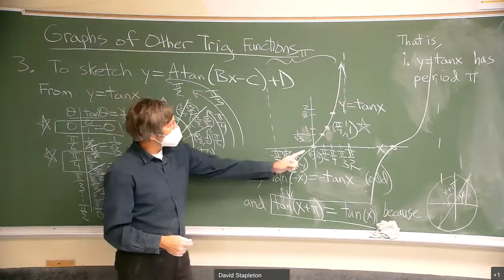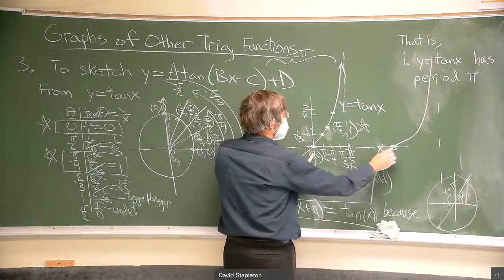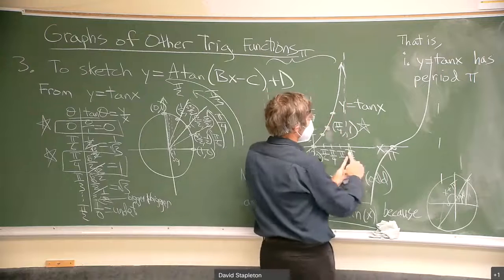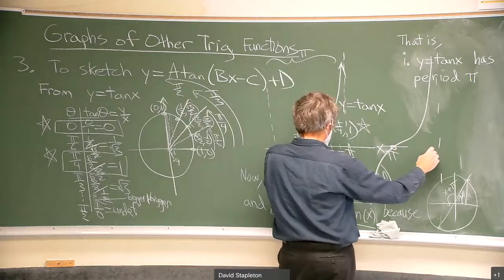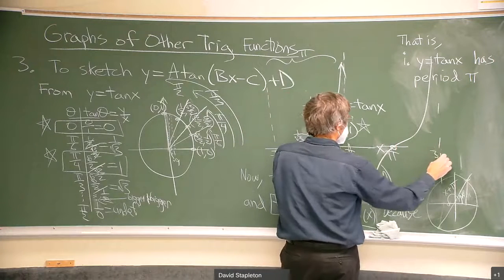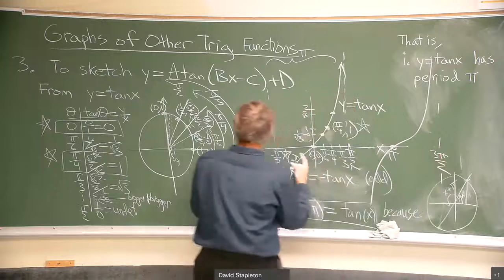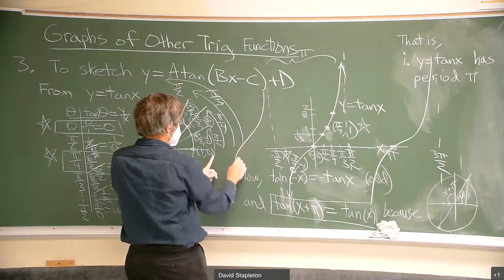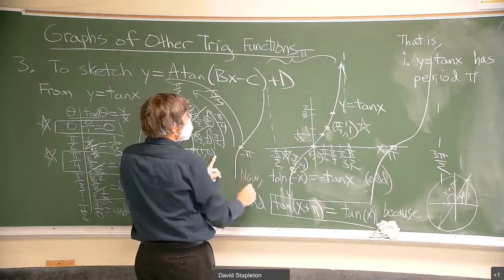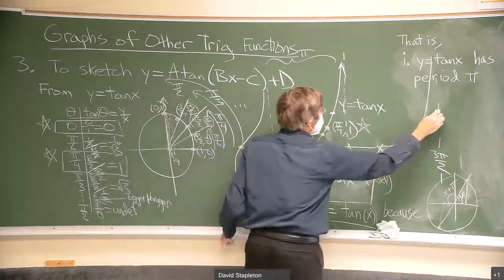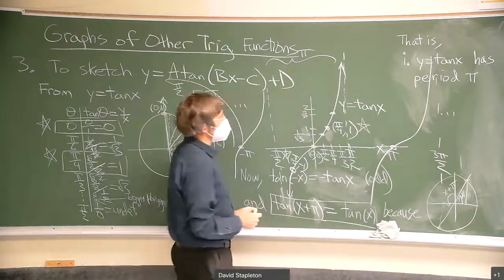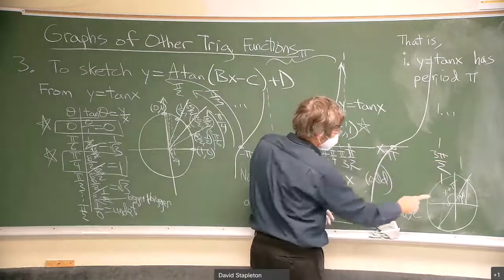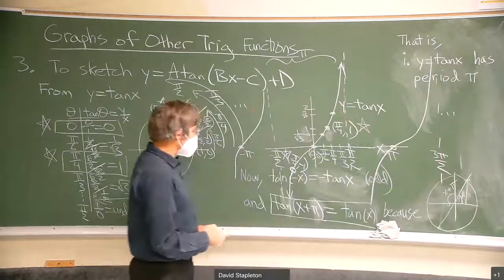Repeats every pi units. It goes through here at 0, then it goes through here at pi. And if this is pi over 2 at this asymptote, and it repeats every pi units, this must be pi over 2 plus pi, which is 3 pi over 2. And similarly over here, if you go this way, there's another asymptote at minus 3 pi over 2. This crosses here at minus pi. I'll put dot, dot, dot, it goes on forever repeating, just like sine and cosine, but now it repeats every pi units instead of every 2 pi units, because of this property of the unit circle.